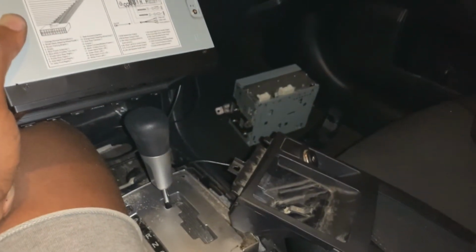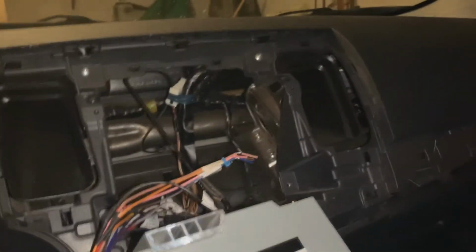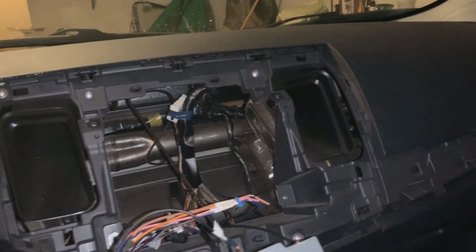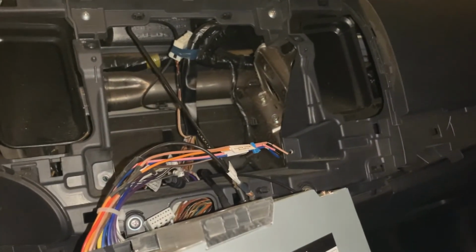All right, so I put the flash on so you guys can see better. I ended up getting it plugged in, fed it through all the way down, and now it's plugged into here. So next, I have to find a way, because the mic plugs in right here, and I have to find somewhere to put the mic, and I really don't want to remove any more trim just because I'm way too lazy. But I might end up having to.